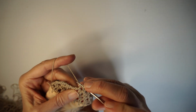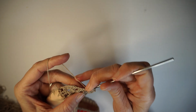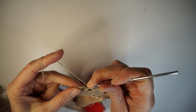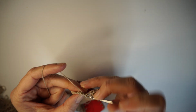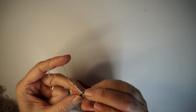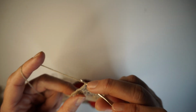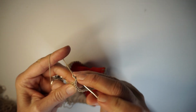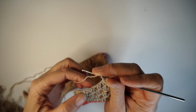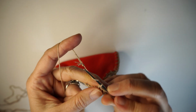So 2 double crochets always in chain, double crochets here, one chain, and 2 double crochets at the end. Always make my last double crochet in the second chain from before. 3 chains and turn again. Do this until you have only one of these left. So I made my last repetition here, and now I'm going to make 5 chains.